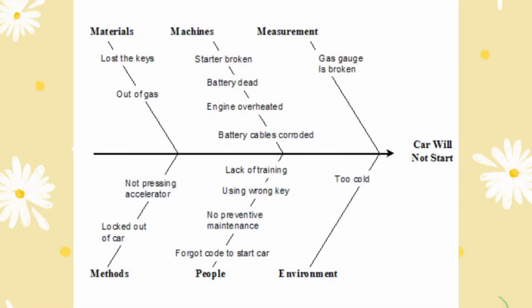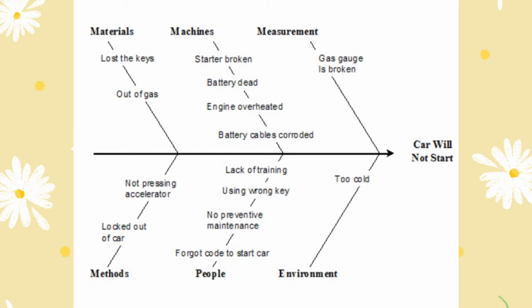And the second tool is the cause and effect diagram, also called the Ishikawa or fishbone diagram. This tool identifies many possible causes for an effect or problem and sorts ideas into useful categories. Its purpose is to help identify and isolate the causes of problems. It is the only one of the 7 basic quality tools that is not based on statistics. Okay guys, so this is the cause and effect diagram example.